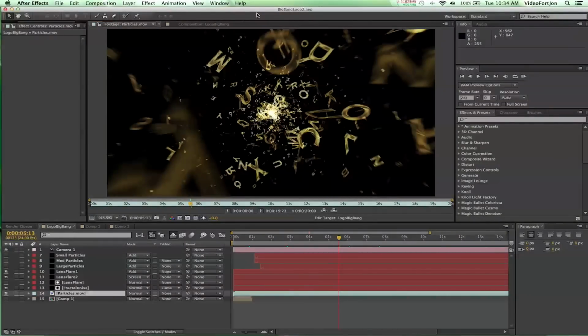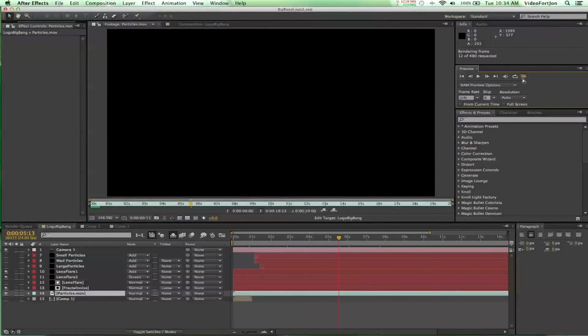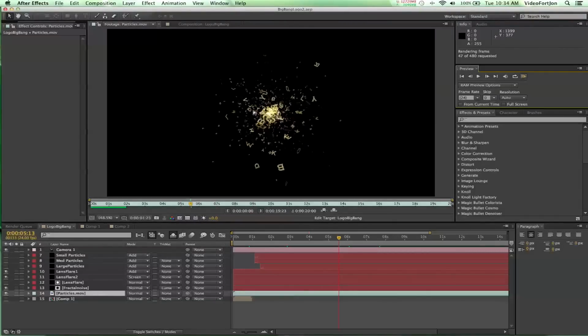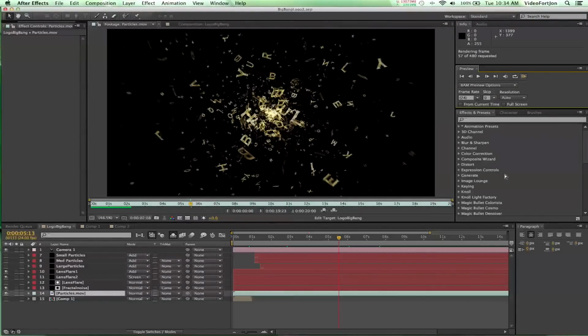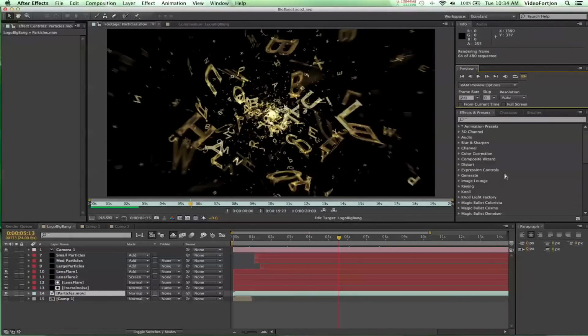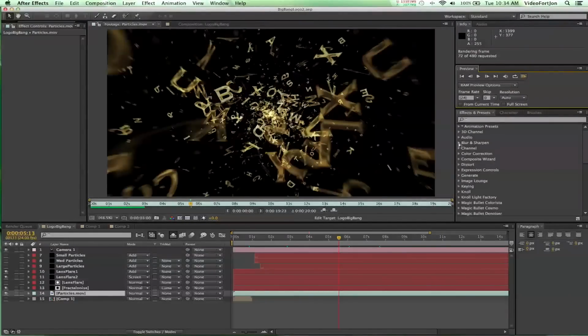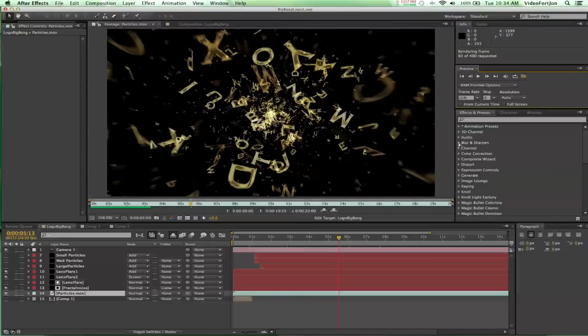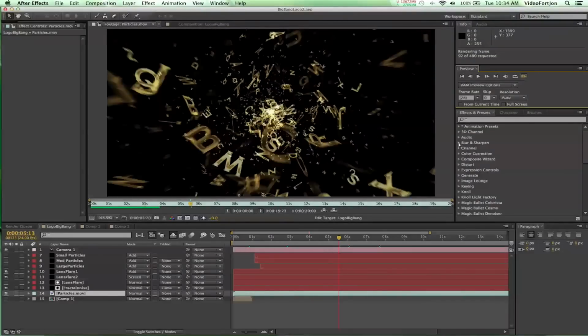This one is going to be covering particles and letters and randomness and lots of different things. Let's check out what we're going to be creating. So it's just going to render. There we go. We've got all these letters shooting out at us, and they're particles, and we got some rotations going on here. Now this is part one of a two-part tutorial lesson.